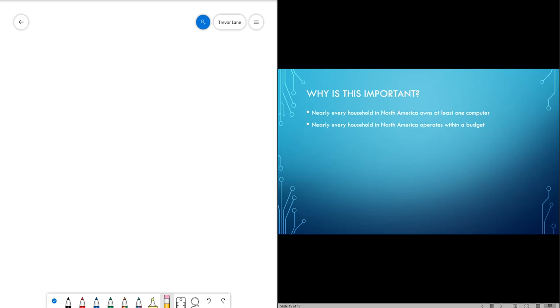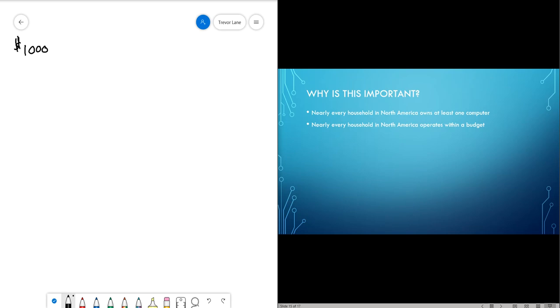But let's say, for example, we're in this situation. Let's say you're going off to school. Now, some of you are going to go to college, some of you to university, some of you are going to go to trade work, whatever you decide to do. But for the sake of this demonstration, let's say you're about to go off to school, and your mom and dad say, "Oh, okay, for a graduation present, we're going to give you $1,000 to go towards your schooling." And you're like, "Okay, I need a new computer. I'm going to buy a new computer, and I have $1,000 to work with."